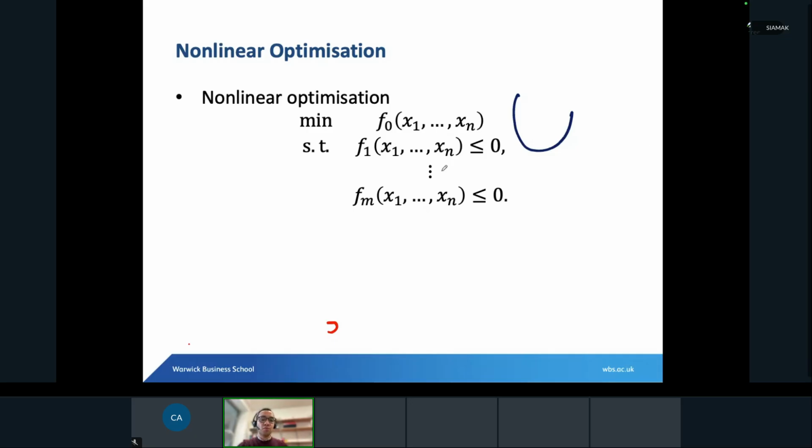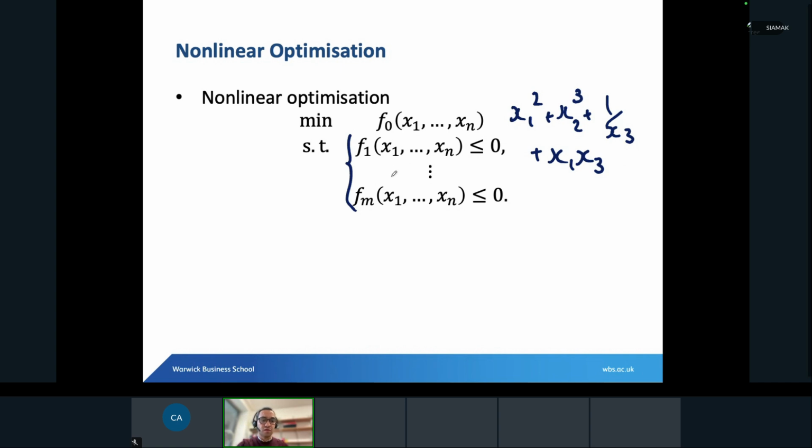Now, if we formally write the non-linear programs that we have here, this is how it looks. This is essentially the function that we have, which is a function of our unknowns. It doesn't need to be linear anymore. So you may have x1 squared plus x2 cubed plus 1 over x3 plus x1 multiplied by x3. So this doesn't need to be linear anymore, subject to some constraints.